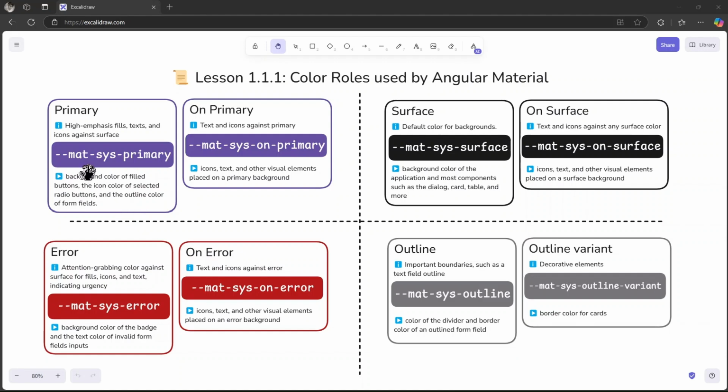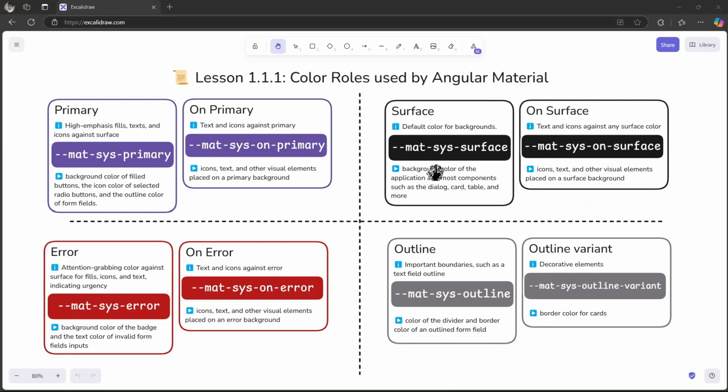And the CSS variable for that color is hyphen hyphen mat-sys-primary. The foreground color for the primary role is on primary, and you will see it used as text or icon color on filled buttons in Angular material. And you can access it using mat-sys-on-primary.